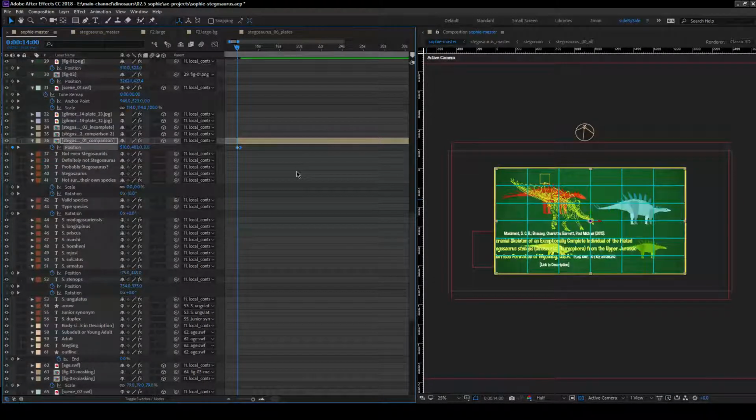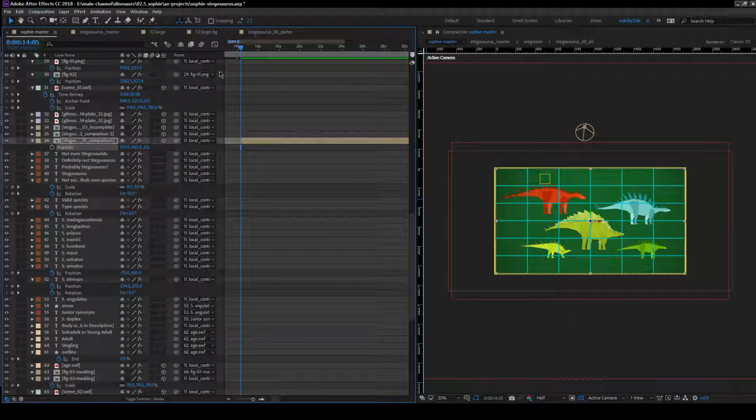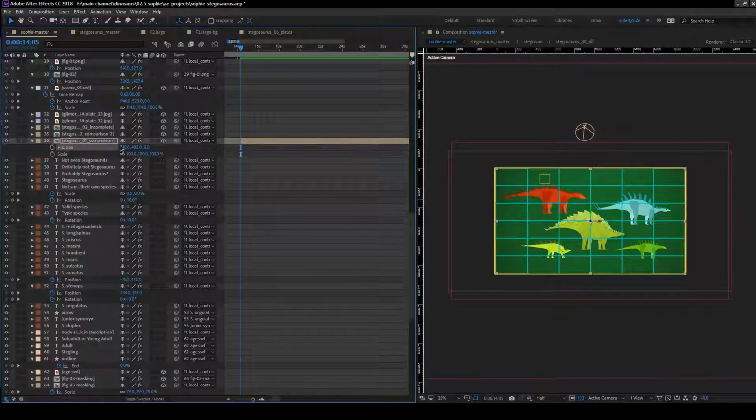You know, I'm not going to do that for this. What I'm going to do for this is turn on continuously rasterize, I think. Yeah. And I'm going to scale this one in.